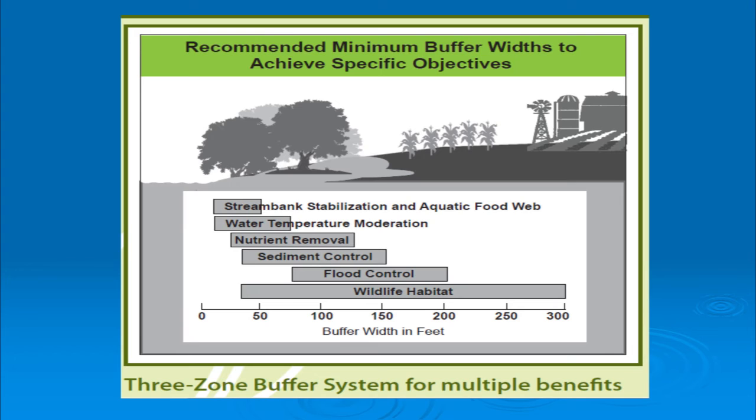And of course, wildlife habitat is going to start at 35 feet, but the more you can give the wildlife, the more they'll accept and take. And in this case, the chart goes up to 300. So it gives you an idea. And then this would be for all three zones. So this would include a zone 1, a zone 2, and a zone 3. And these are the benefits you're going to see from studies that have been done in addressing either a pollutant issue or a quantity issue or providing habitat.